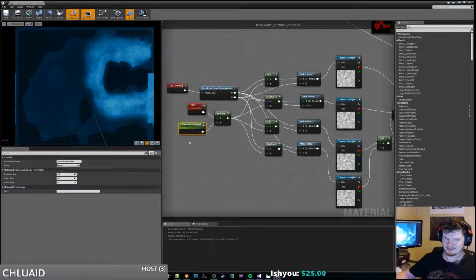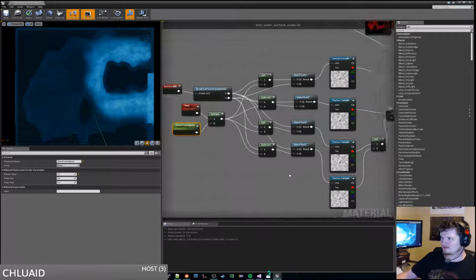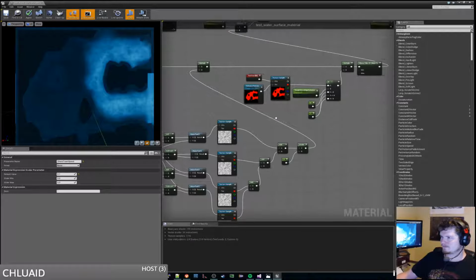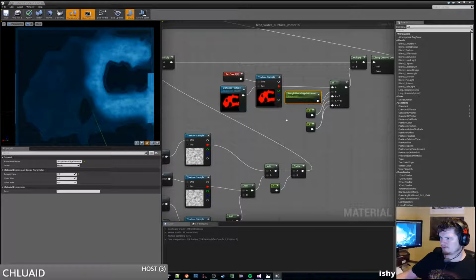Yeah, we call this the shore trash. Yeah, that means we have very high opinions of this material. Alright. So what we had was our rough shore edge distance.